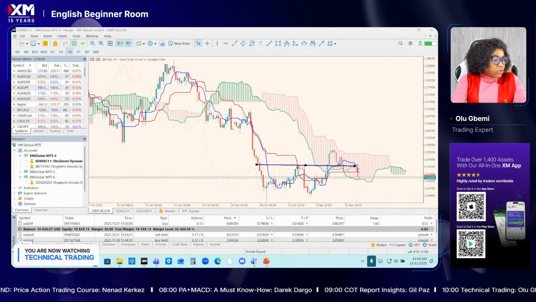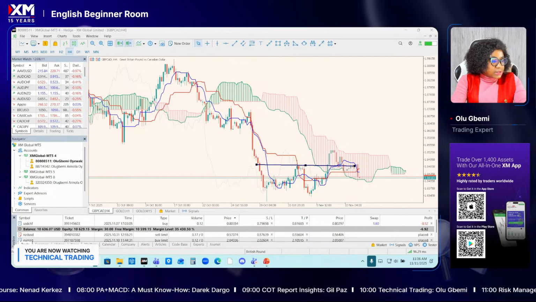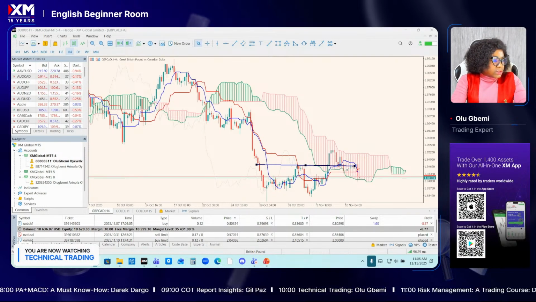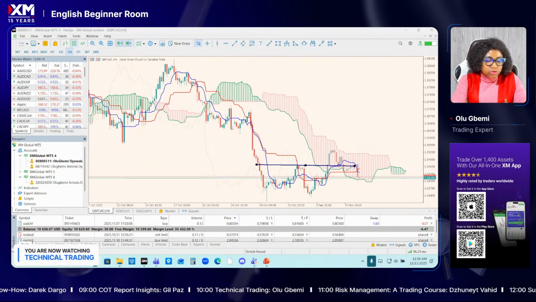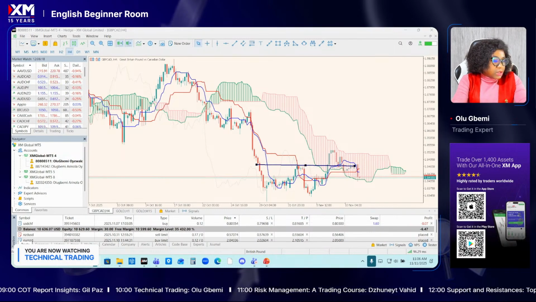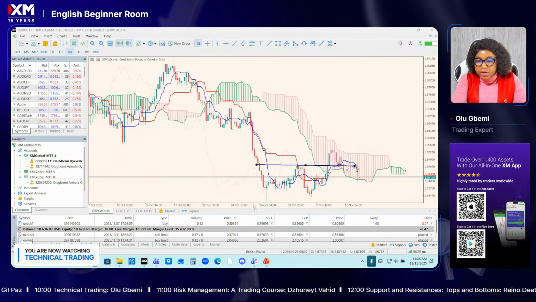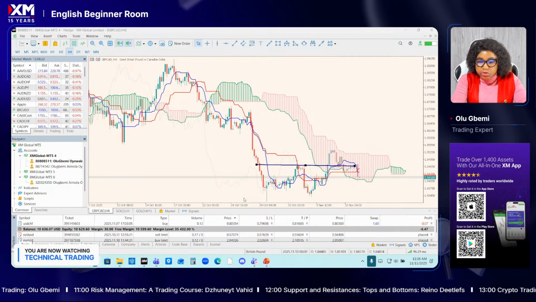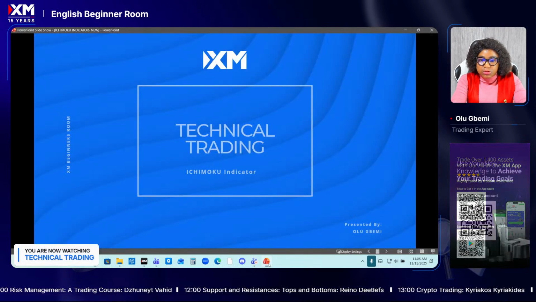You can easily know at what point I am going to enter, at what point I am going to exit. And that makes it easy for you to find trades from time to time. So since we all desire to be able to find trades, using this would make a lot of sense. So what are some of the things you will look out for?